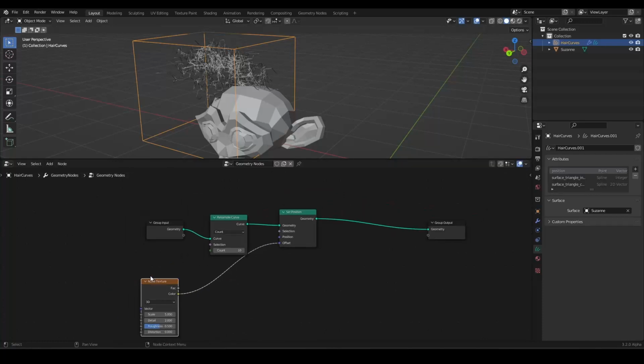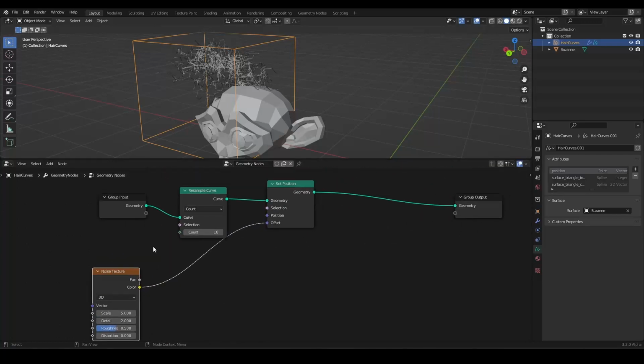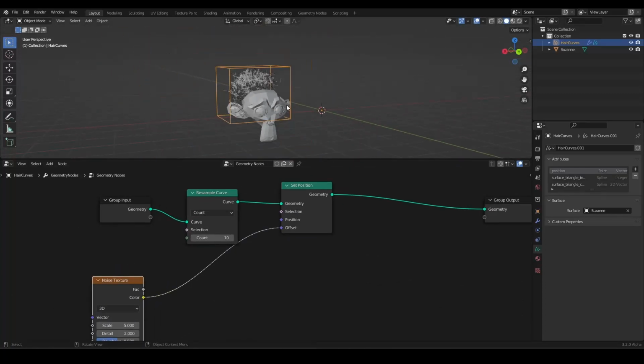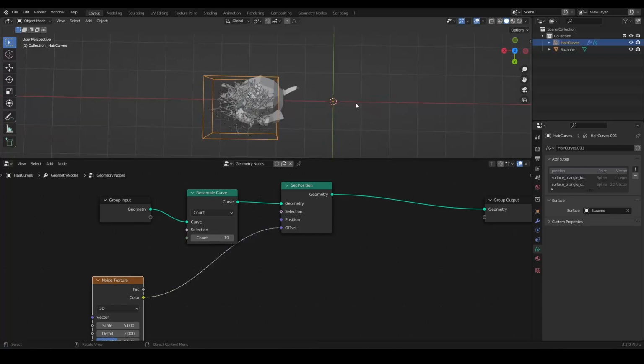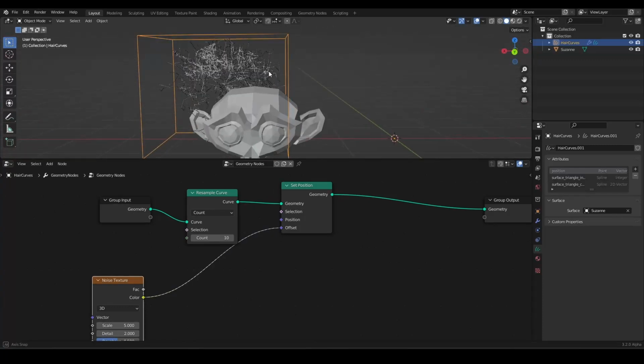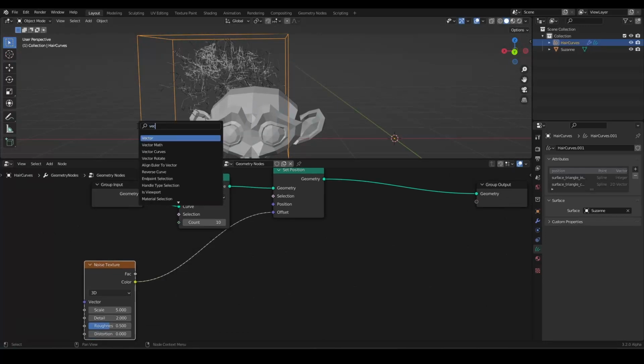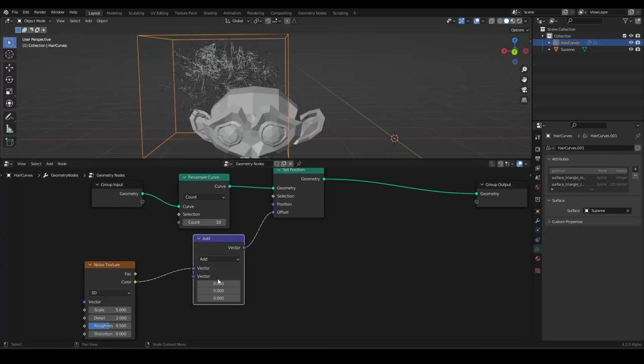And this is because the noise texture has values from 0 to 1 randomly, and the average of this is 0.5, so it moves the whole thing 0.5 in the x, 0.5 in the y, and 0.5 in the z axis. So we need to grab a vector math node and we want to add -0.5.